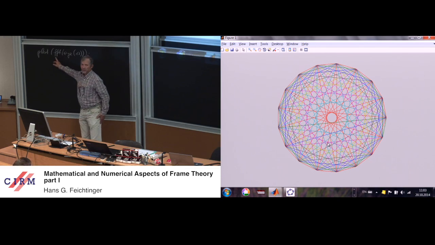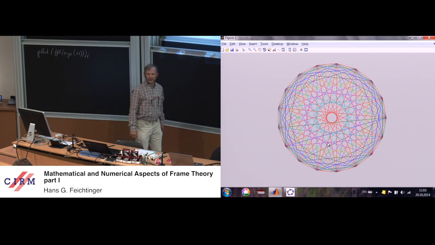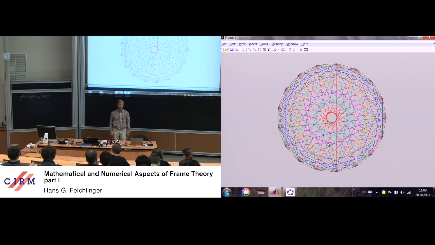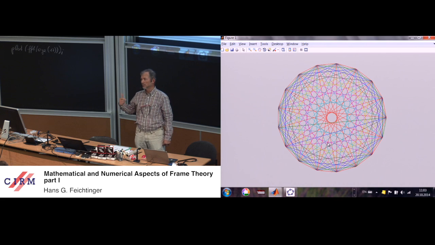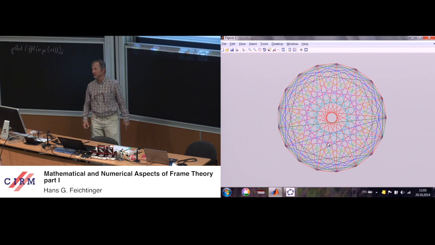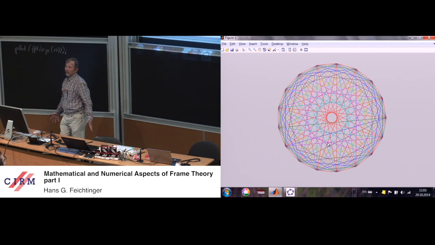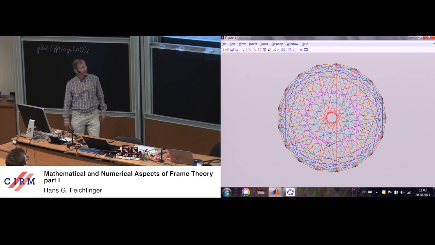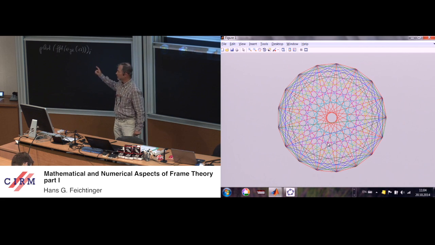MATLAB has the nice feature that many commands work with vectors. So if the FFT routine is applied to a collection of column vectors, that's what a matrix is at the moment, then you get the Fourier transform of the first unit vector, the second, and so on. Well, we will talk about the pure frequencies, but the pure frequencies are the complex exponential functions at the unit roots. So the points that are forming the edges, the convex hull, here are clearly the unit roots of order 17.